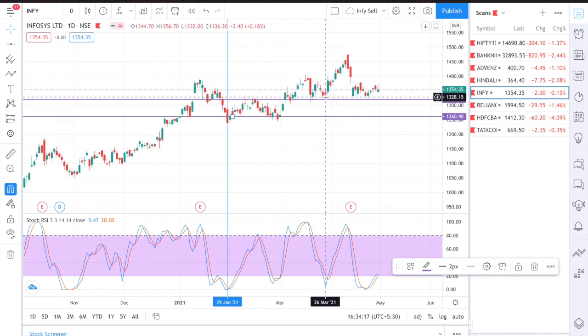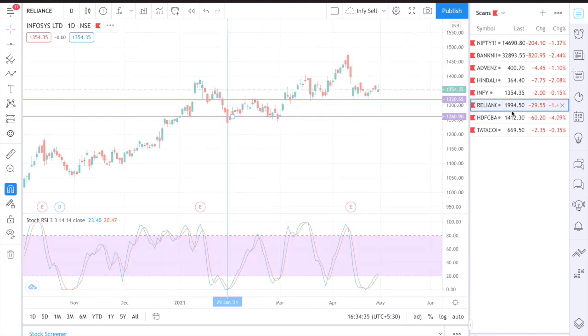So again at 1320 to 1340, let us calculate 1340. So 1340 we have bought it, and where did we book it? 1473, right? So 130 points we have got. So this is how stochastic RSI will be used. Okay, so using this particular stochastic RSI, you can track multiple stocks.